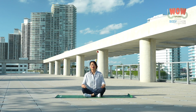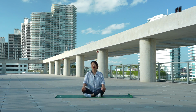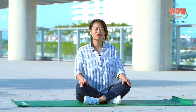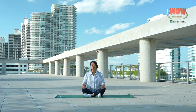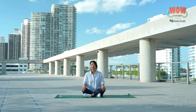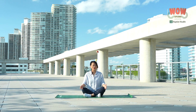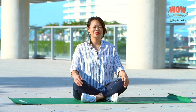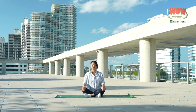And then go ahead and place your hands wherever is most comfortable if you haven't done so already. I'm going to take you through focusing your awareness on different parts of your body and your environment. If at any point you feel uncomfortable, just shift and do what feels best for you. We're going to start with our minds. So let's turn our focus inwards.